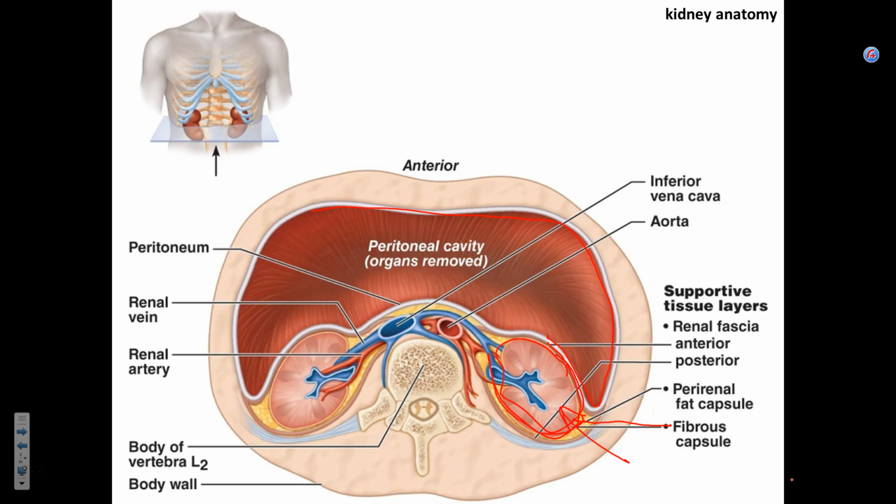This is a mix of fat and connective tissue that surrounds each kidney. When we used to collect kidneys from mice, you cut the kidney and then you take a cotton swab and slide it on top of the kidney, collecting that connective tissue, because you need a pure kidney as an organ.